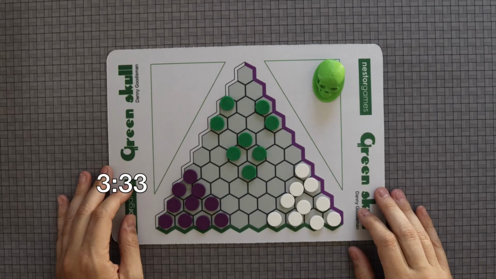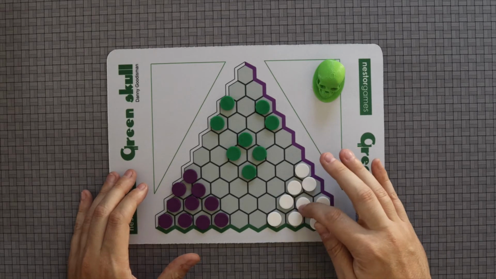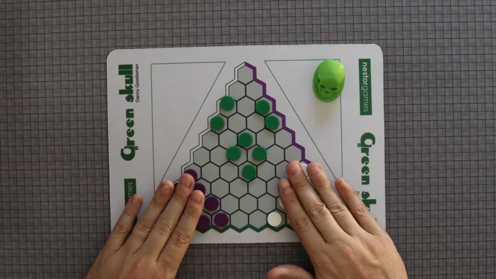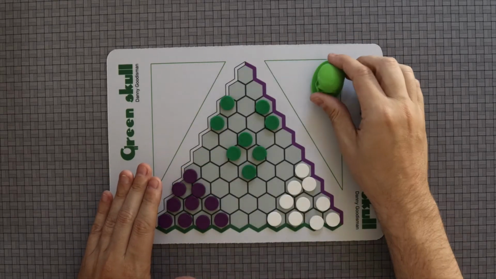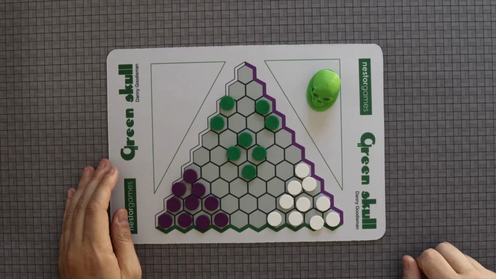For those of us still here, let's very quickly talk about what we're looking at. What you have is three factions here. You have the goblins, you have the orcs, and then you have the zombies. Then you have the eponymous Green Skull there. And the purpose of the game is to get the most points.